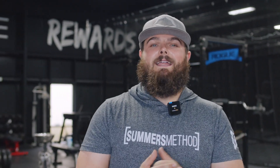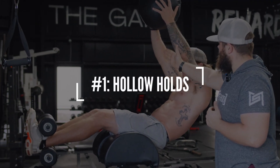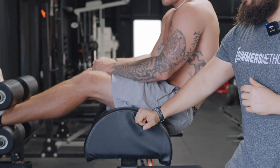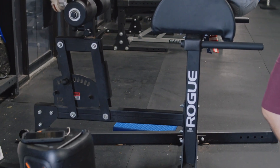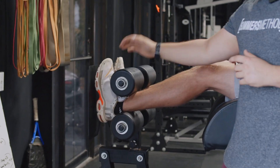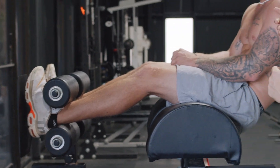Coming in at number one — we're focusing on isometric style exercises. All my baseball and softball players in this gym are hitting the hollow holds. I like doing them on this GHD because you're going to get more stimulation since the legs are hanging, so the trunk's going to naturally fall with gravity. What you're going to do is go reverse in the machine, feet up and come back.